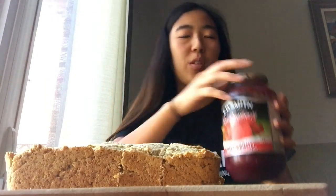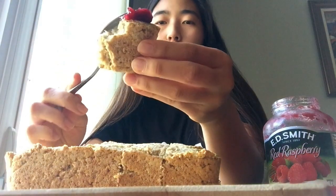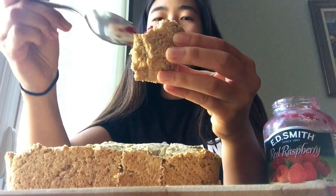I'm gonna get some jam. So here we have the jam. It's just a red raspberry jam, so I'm just gonna try it. Got a little bit, put it on like so. Okay. Mm-hmm. So much better.